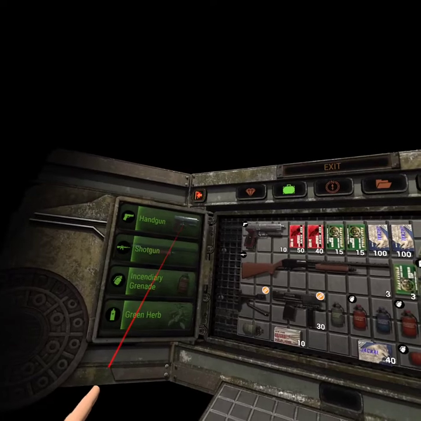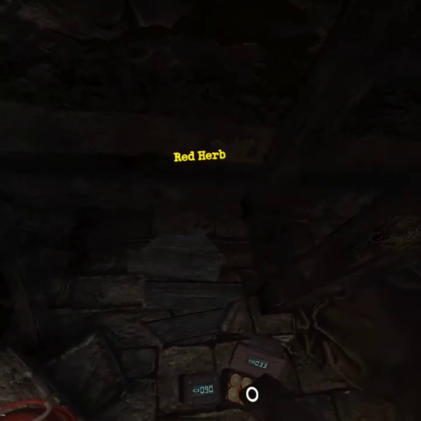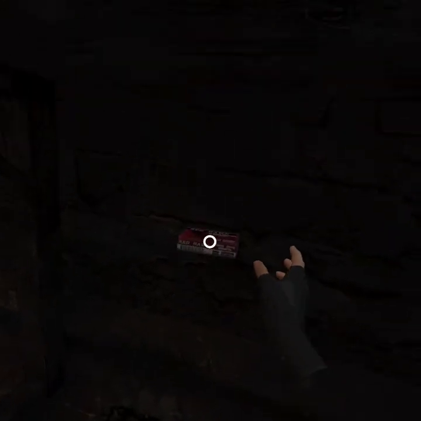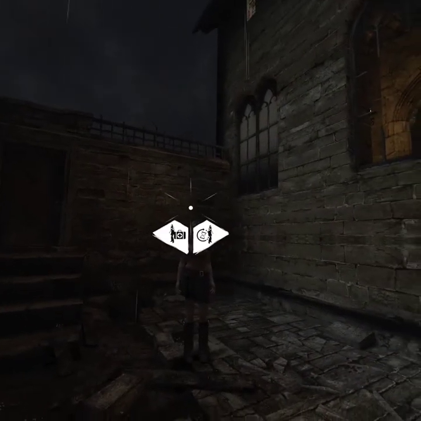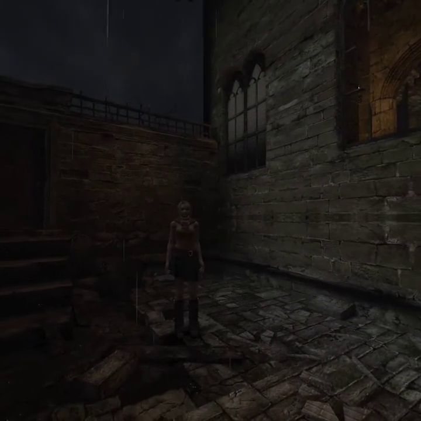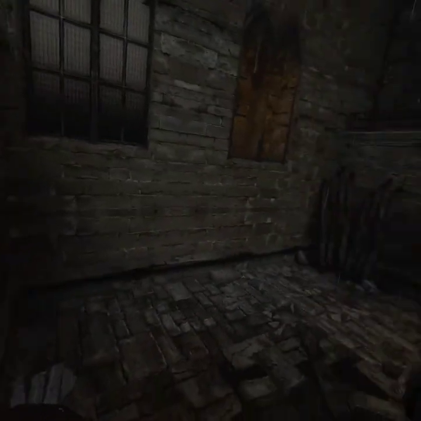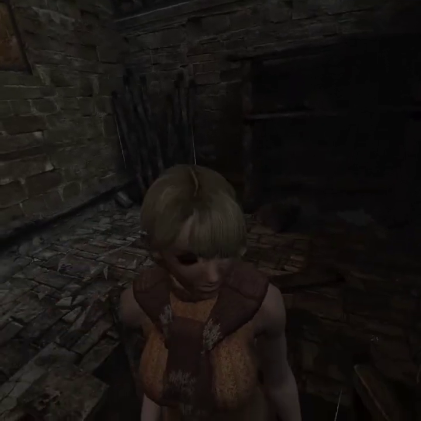Shotgun. Shotgun's loaded. Fridge is open. Some more handgun ammo. Alright, Ashley. Wait. My handgun. Follow me. Follow me now. Okay, we're good. Coming? Please don't get us killed.